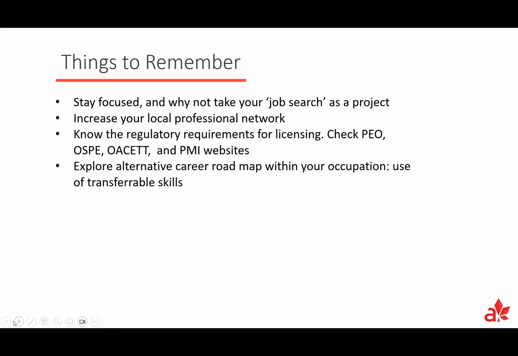And also explore alternative roadmaps within your occupation. Use transferable skills. Say, for example, someone is coming from, say, the Middle East, a mechanical engineer from the oil and gas industry. You came to Toronto. So where is the oil and gas industry in Toronto? Nothing. You have only one place in Sarnia. It's far, far west. So now, if you are an oil and gas petroleum engineer and you come to Toronto, then you look for a job as a petroleum engineer, it is difficult. So in that case, you need to transfer your skill and you need to focus on other industries. You need to talk to different kinds of experts about how you can bring your transferable skills and work in other industries, because in Toronto, there is no oil and gas field.